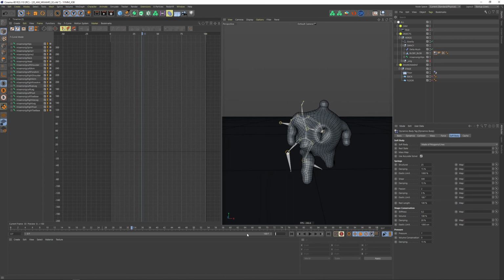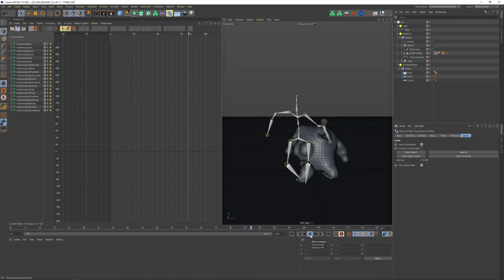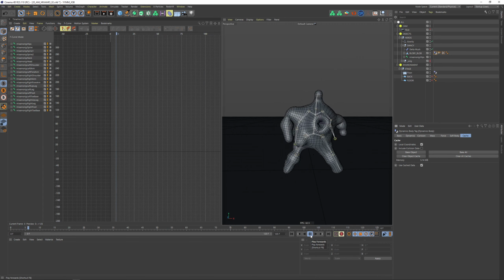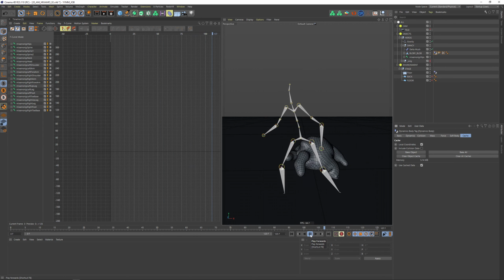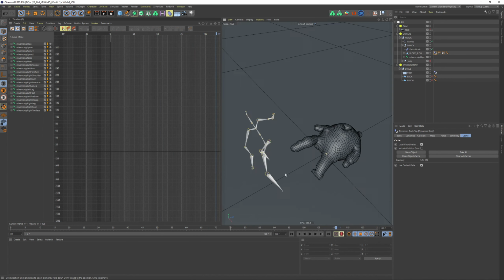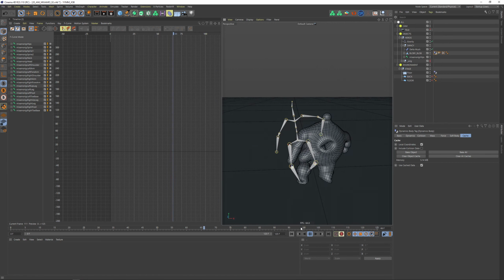And for this test I'll go even a bit more, 125 frames, so we see a bit more of the dancing. I will reduce the follow position rotation, so again there's more randomness in there. And let's bake everything, and I'll make a quick cut again. Yeah, this is really going nicely, even cooler than I thought. Also, I like that he's lying on the ground. That's definitely kind of funny.